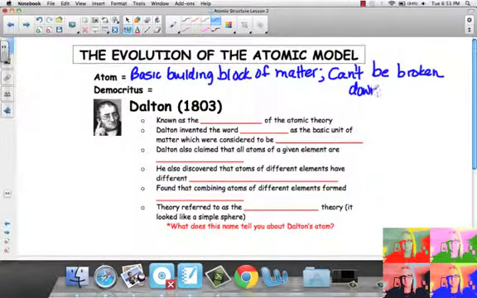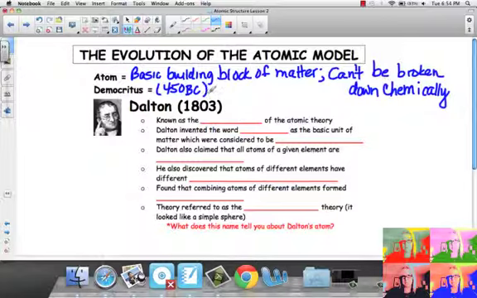And the first person that we're going to mention is Democritus, who was Greek, as you can tell by his name. And this was about 450 BC. So this is a long time ago. And I don't test you on dates, and the Regents doesn't test you on dates. This is just to give you a chronological order of how things went down.